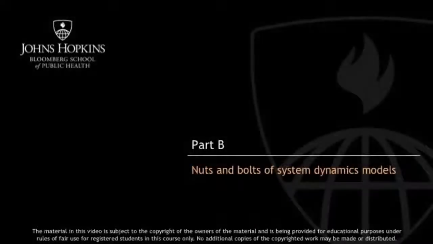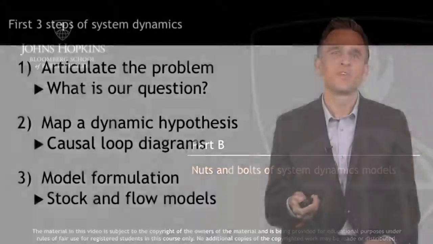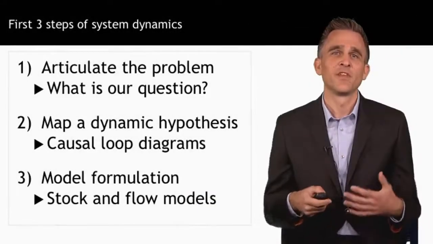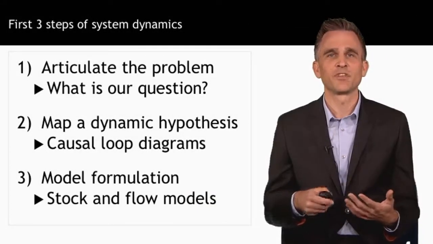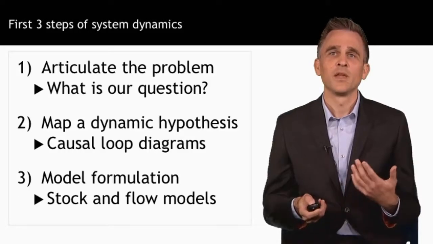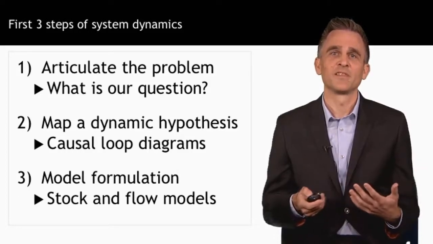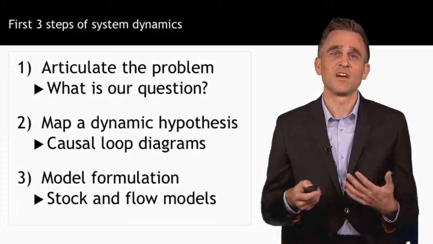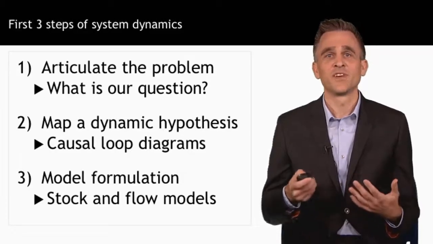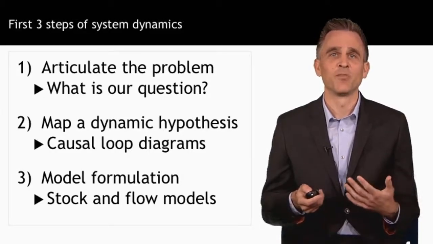In this course, we'll be learning how to use computer simulations to model complex systems. But before we dive into simulations, the first steps to system dynamics are articulating the problem, mapping a dynamic hypothesis, and then forming what we call a stock and flow model. And I'm going to discuss each of these three steps in more detail.